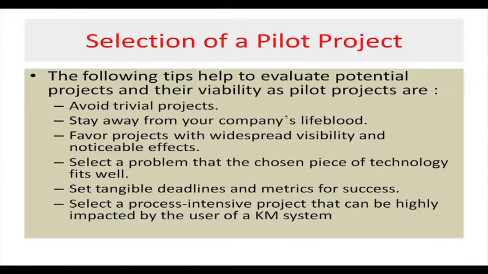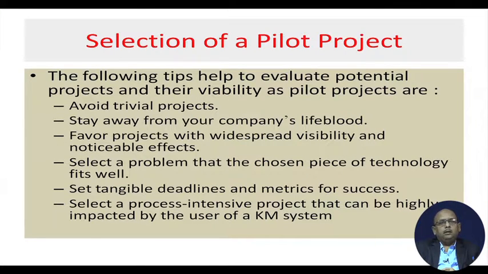Similarly, you have to look for those projects which are not product oriented, but process oriented. When you go for process innovation, R&D is the best example, and that is where the users are going to be impacted by the KM system, because if you go for innovations or redesigning the process, they will look into the process and see that they can get a lot of information about the KM systems and the different kinds of processes they can make use of. So, these are some of the considerations when you want to select a pilot project.